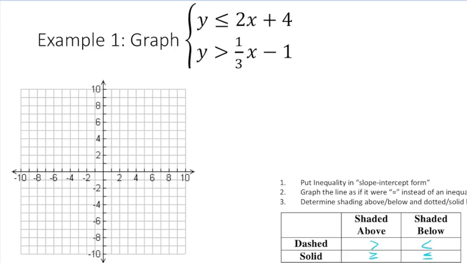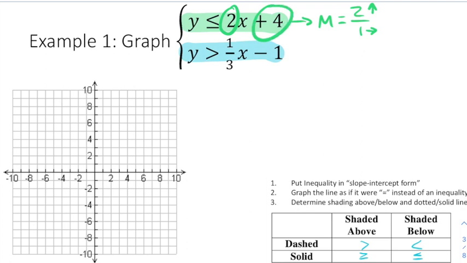These problems can get messy because there's going to be a lot going on in the graph, so I like to be color-coded here. So I'm going to call this my green inequality, and I'm going to call this my blue inequality. For my green inequality, my slope is 2, and my y-intercept is 4. So let's graph that. Starting at 4, going up 2 and over 1, and then I'll fill in the graph with those points. We'll follow our inequality rules here, so a less than means I'm going to shade below, and the line underneath means it's going to be a solid line. So I draw my solid line, and in green I'm going to shade below.